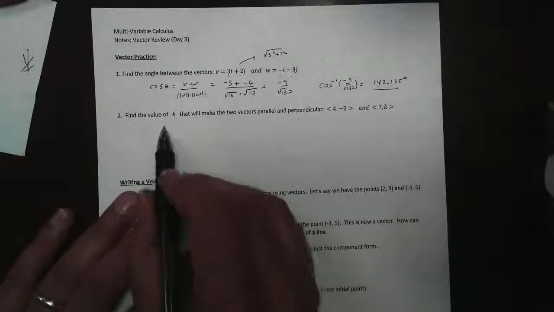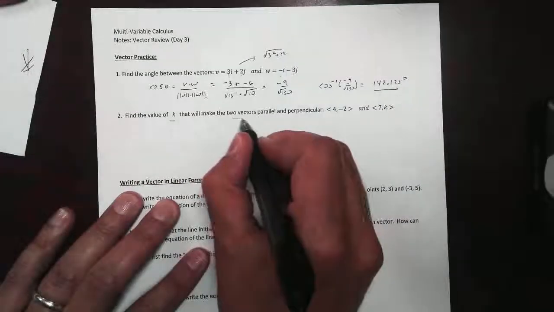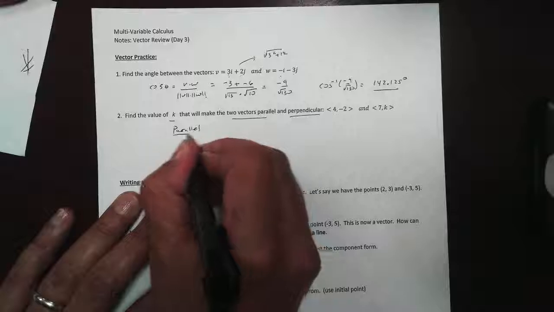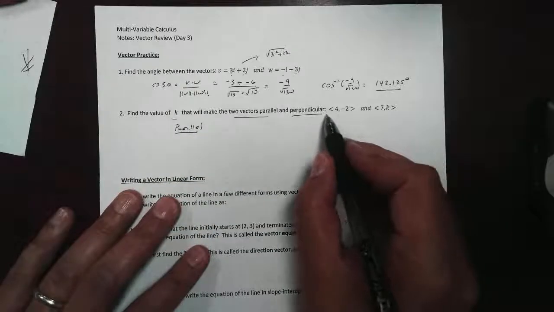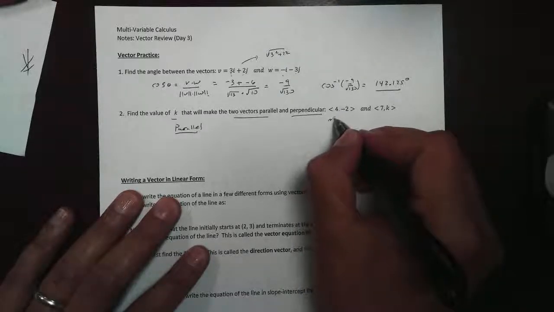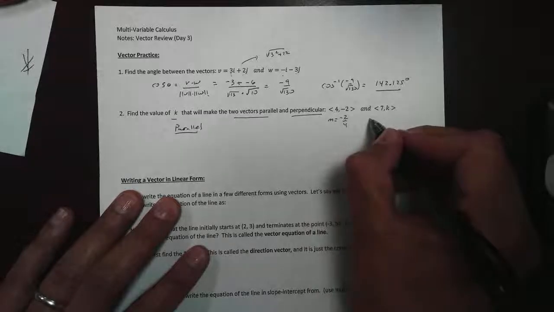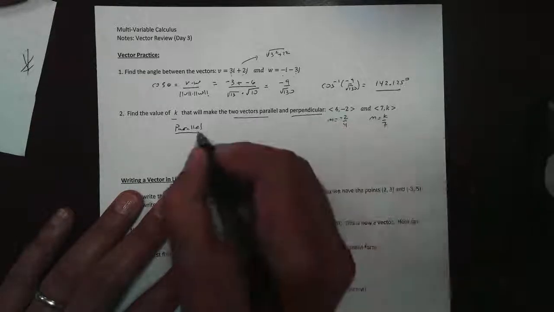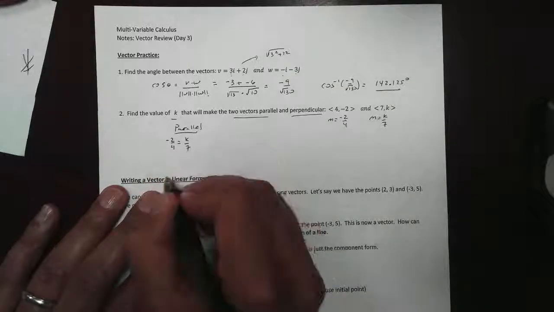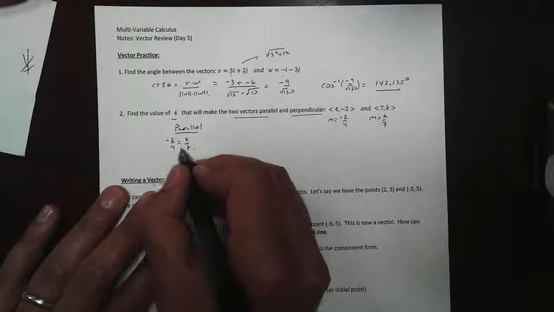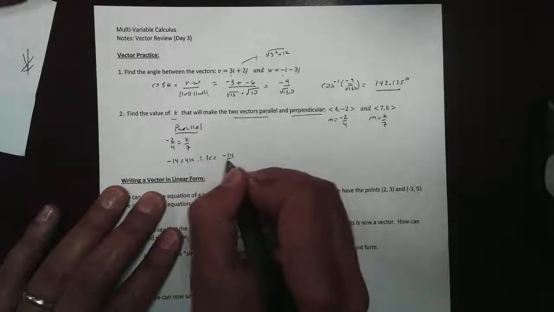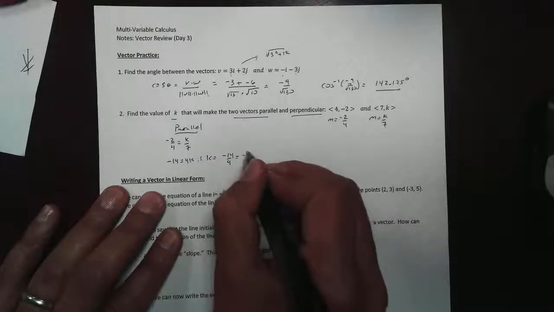The next one we want to take a look at, we want to find the value of k that will make these two vectors parallel and perpendicular. So let's deal with parallel first. Now for parallel, I just think of slope. Remember we talked about we can think of these two vectors as being like a slope. So for example, this vector right here would be a slope of negative 2 over 4. This vector here would have a slope of k over 7. Well, if they're parallel, that would mean that their slopes would have to be the same. I could just cross multiply to solve this. It gives me negative 14 equals 4k. Therefore, k is equal to negative 14 over 4, or negative 7 halves.